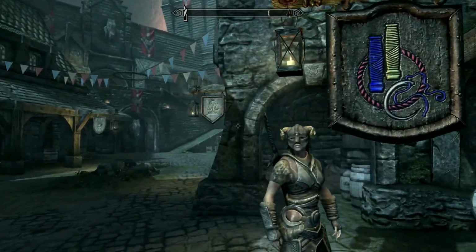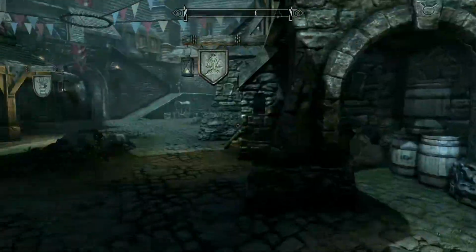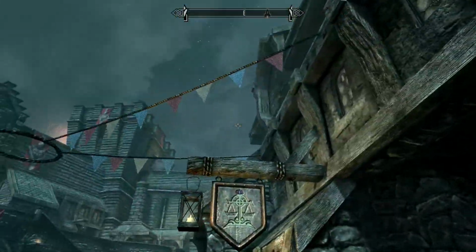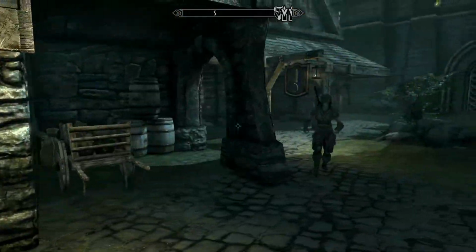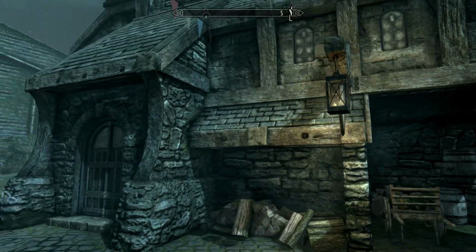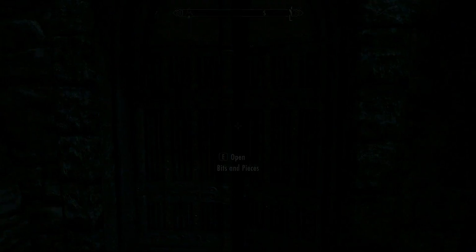What is this? Sewing store? It shouldn't have been like this. Hobby Lobby? These are scales? That's like alchemy? Bits and pieces.